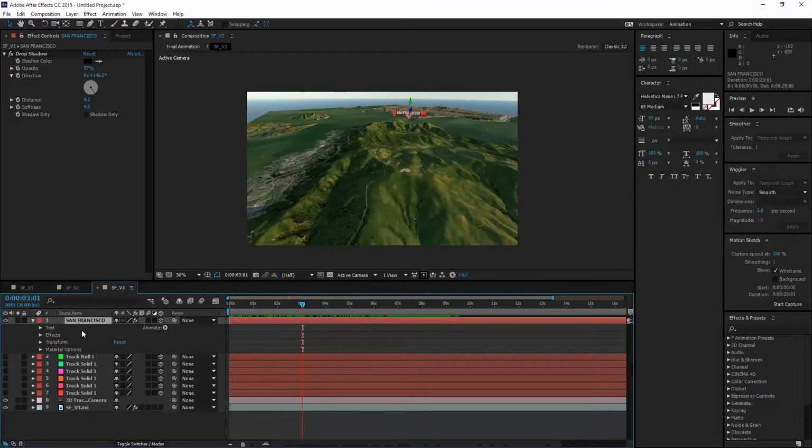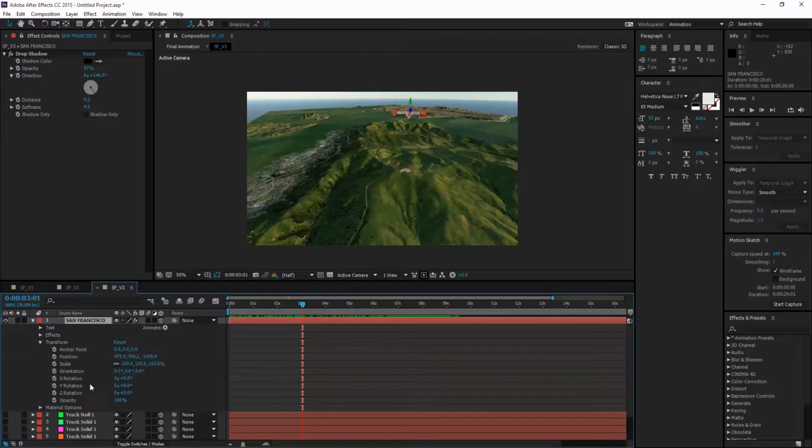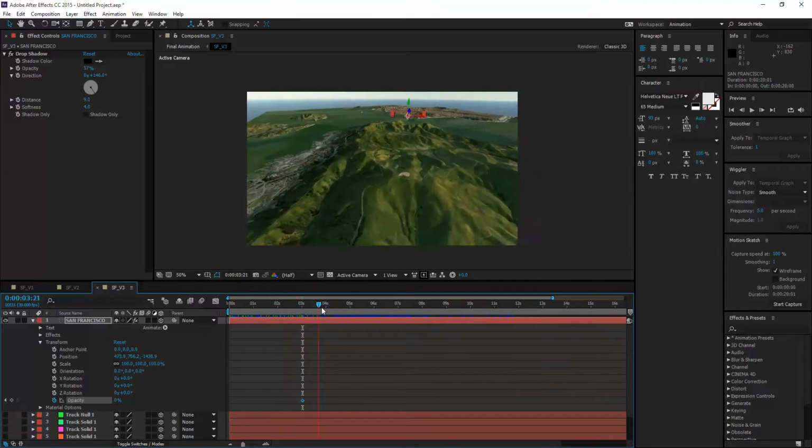So just simply click on your San Francisco layer in your timeline, go to transform, and then go to opacity keyframe. Here, there's a little stopwatch. Click on the stopwatch to set a keyframe, which is a little diamond shape. And when you're on that diamond shape, you want to move the slider to 0%. That sets the opacity at that point to 0%. So everywhere, right now, everything is 0% because there is only one keyframe.